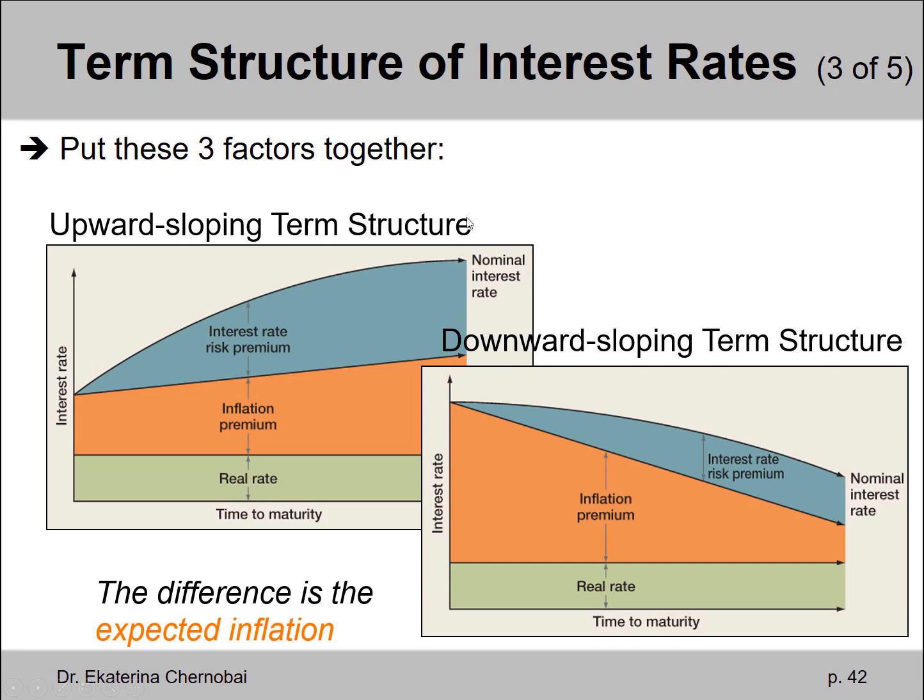Upward sloping term structure, or relationship between the time to maturity on a bond and what the nominal interest rate for it should be. The line slopes up in which the 3 factors are put together. It could be a downward sloping term structure, a downward sloping line, but that's only because we expect deflation. So the inflation premium goes down. I would say this is an unrealistic case because we all know how things are only getting more expensive over time, right? Most things we buy, they get more and more expensive.